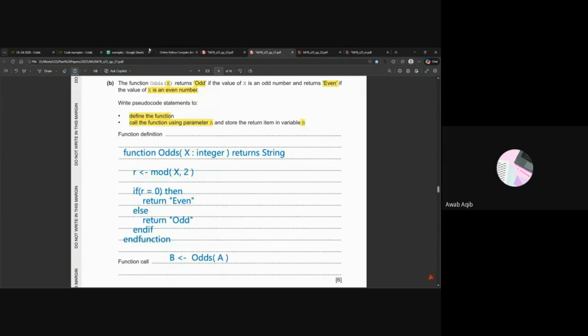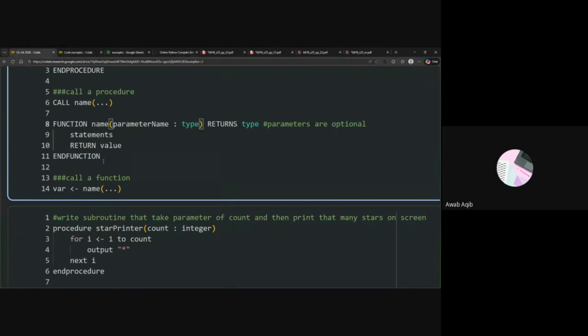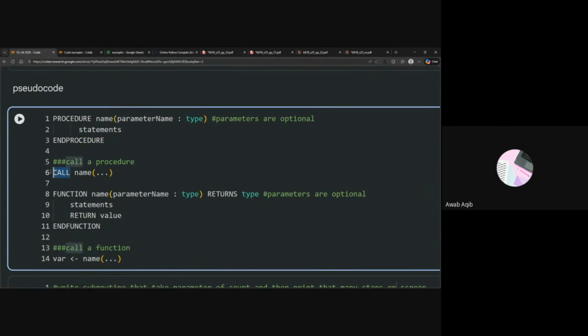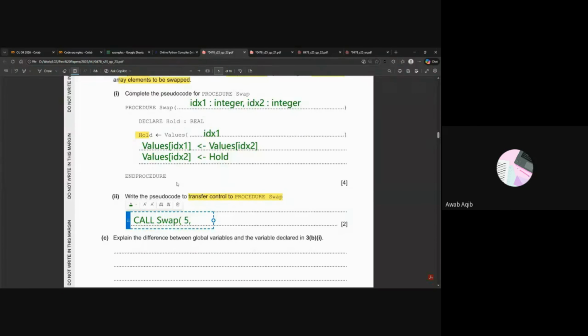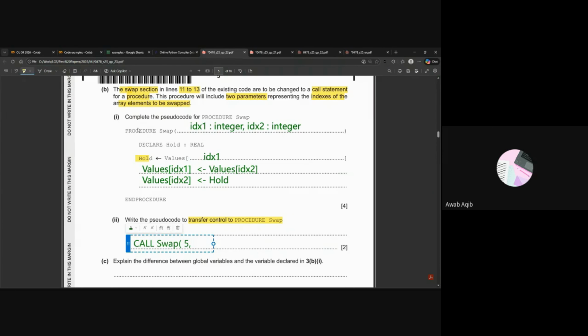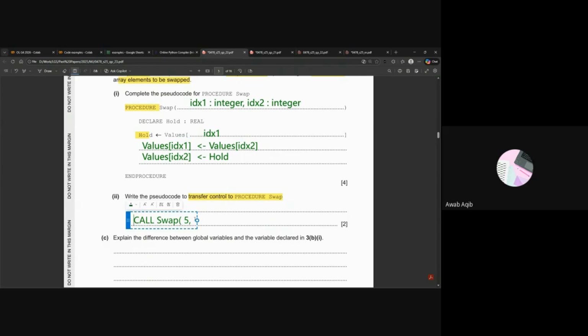Right, so when we have to call a procedure, this is the syntax that you use: the call keyword and then you write the name and the parameters. But when you are calling a function, then you have to use the function and you assign its value to the variable. So this is a clear distinction between these two. Since we made it a procedure, which is clearly written here, we have to make sure that we use the right syntax. Okay, so this is how it would look.